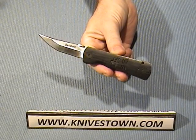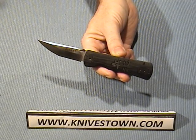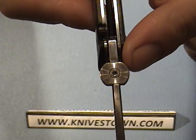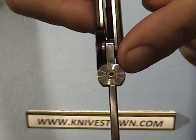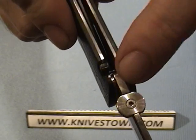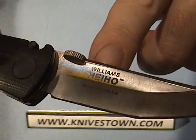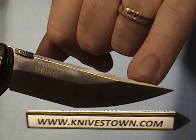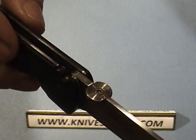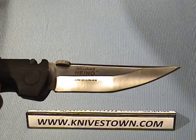There's the profile there. The technical specs on this knife: that blade is 3.1 inches, and that steel is AUS 8 steel. The blade is about 3 millimeters thick. It's more than that, actually. I'm sorry, it's closer to 4. If you measure the back piece, it appears to narrow, but actually that's a shoulder that runs the length of the blade. Back here, behind the thumb disc, is the actual full stock thickness, and it's close to 4 millimeters thick, which is a good thickness for a blade of that length. As you can see, it's a modified tanto.